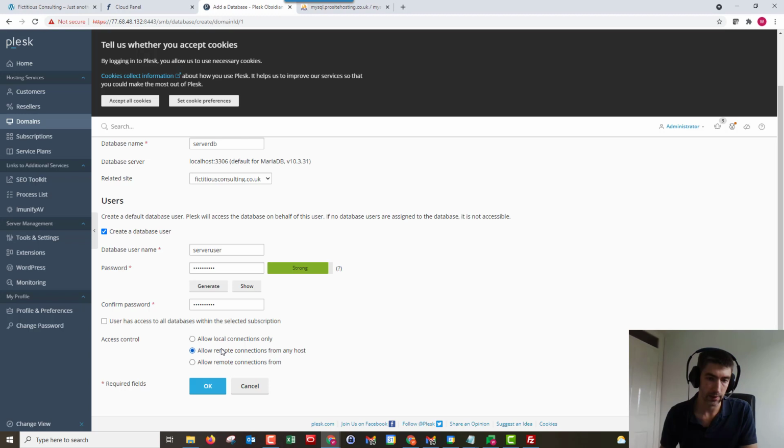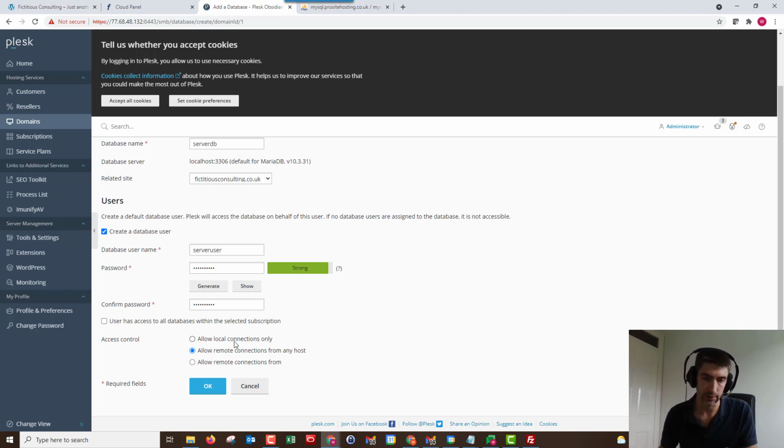You can allow remote connections from any host, or allow local connections only. For a WordPress site, you could probably just allow local connections only, because the database and the website are both on your server, so they just need to communicate with each other.